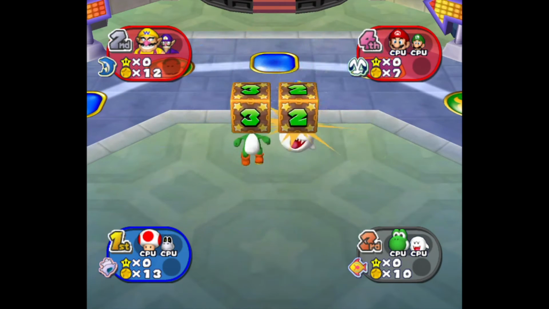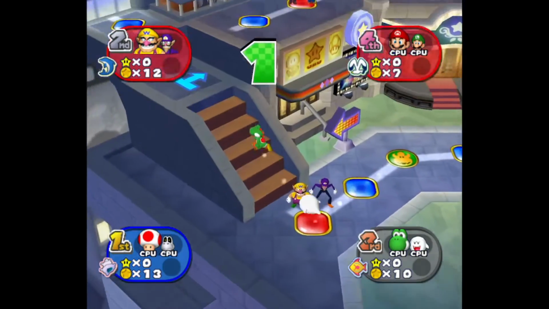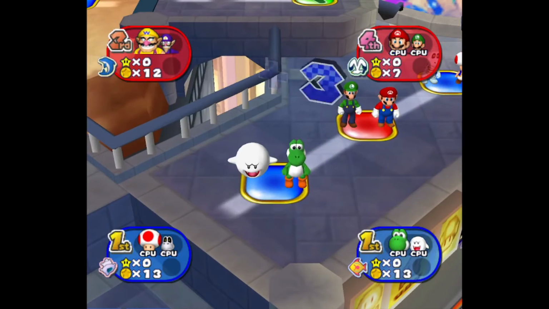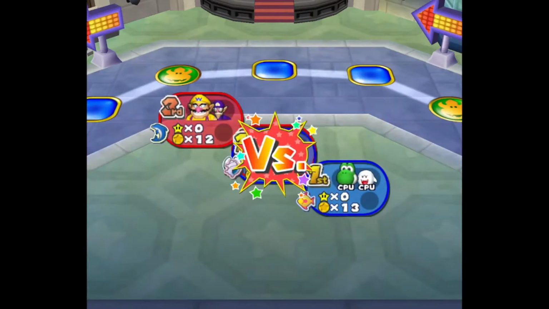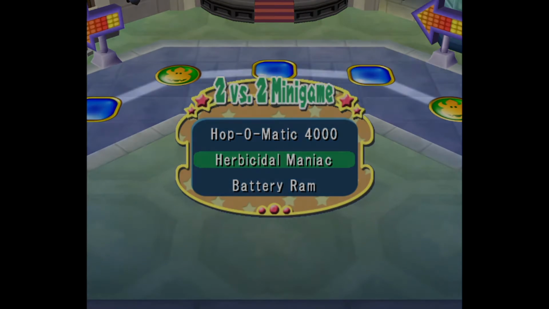Now, what about Yoshi and Boo? They've got five, so they're just in front of us. Or should I say they're behind the Mario Brothers, because they're up there. And it looks like it's a 2 versus 2 to start off with. I'll be working with Mario this time in Herbicidal Maniac.